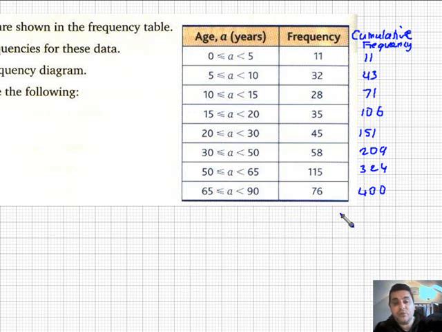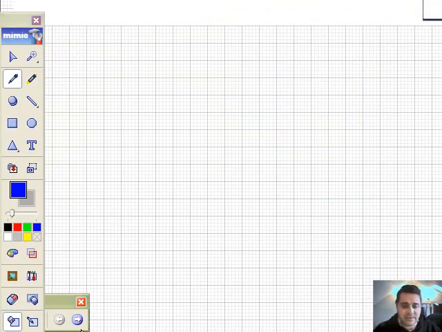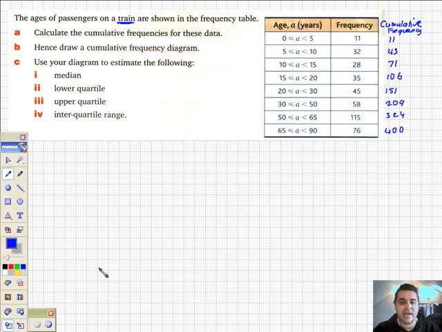Then it asks me to draw a cumulative frequency diagram on the other page. Now you may remember that in this new specification you're allowed to join dot to dot with straight lines. It's actually a cumulative frequency polygon, whereas in the older spec it has to be a lovely smooth freehand curve like we did in year 9 in the higher course. But anyway, I'm going to go with cumulative frequency polygons by joining dot to dot.